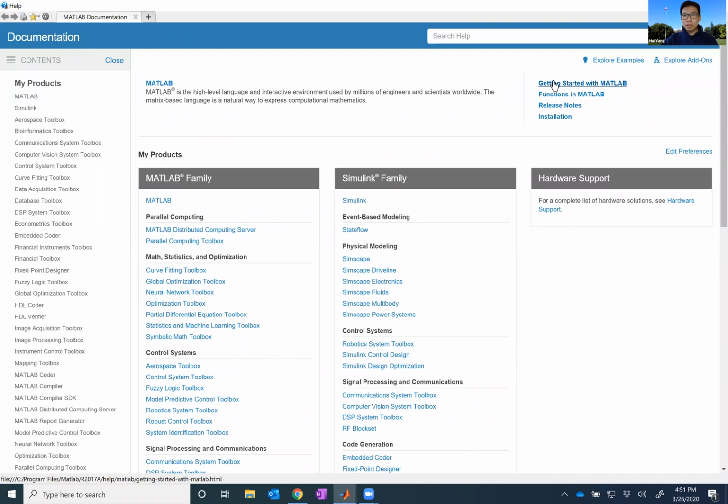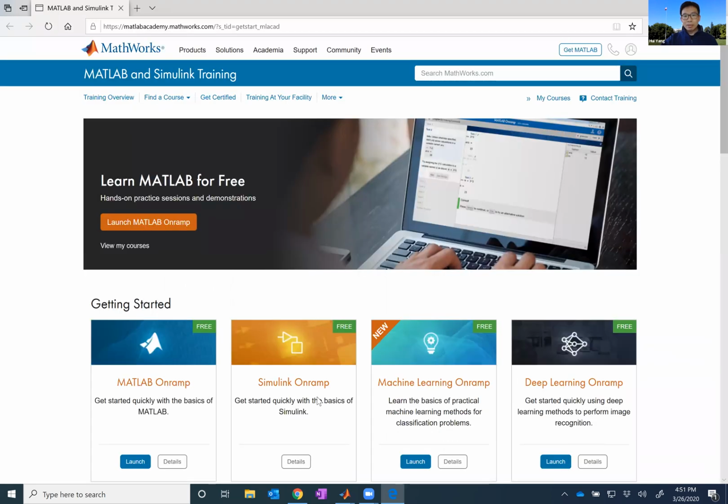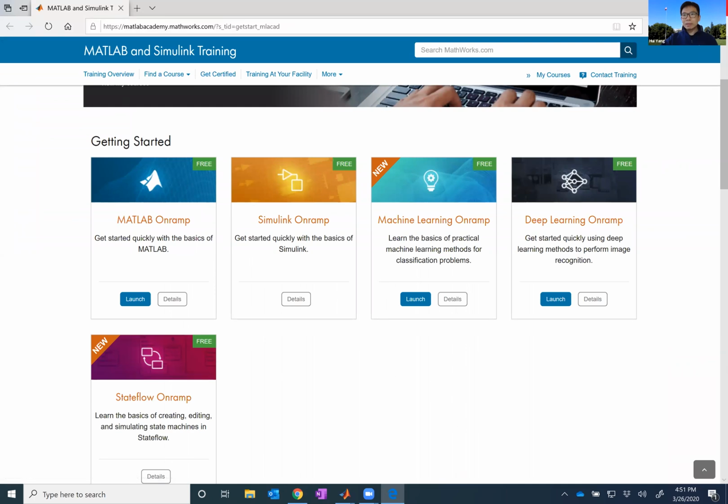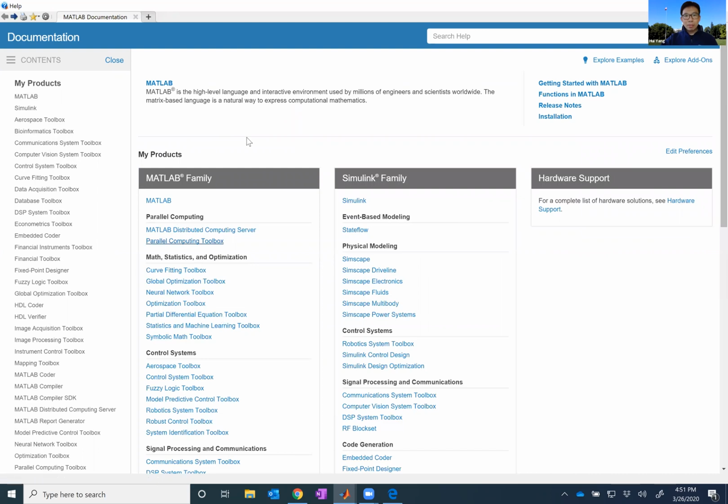If you install the software, you will have access to Get Started with Matlab, and you will be able to see all the videos. You see Matlab Onramp right here. It will be available to you if you have installed Matlab already. This is the Matlab Academy. You see that you have so much that you can learn. And the second thing is how to use Matlab. If we go to the main page, you see all the families are also available right here. You have the Matlab family and the Simulink family. This is the fundamental Matlab toolbox. Go from here first.